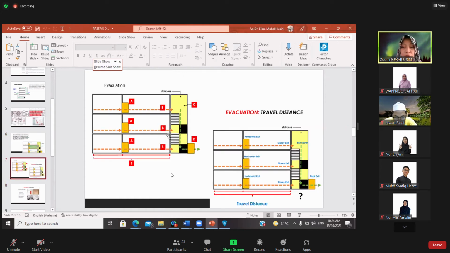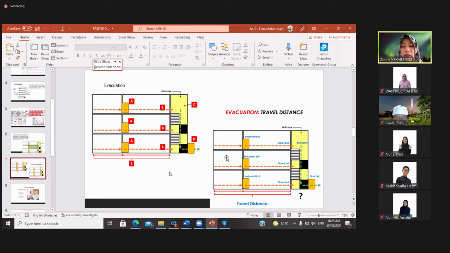See the building with different storeys, evacuation travel distance. If the building is exceeding 1 storey, it's actually 2 storeys, about 12 meters height, 12.1 meters height, you need to provide 1 staircase. But if the function of the building is more to public, you need to have additional staircase, making 2 staircases inside, and another secondary access need to be provided, maybe at the back, as long as this is inside your boundary. Nampak, this is the case.